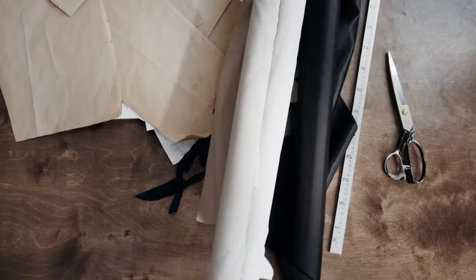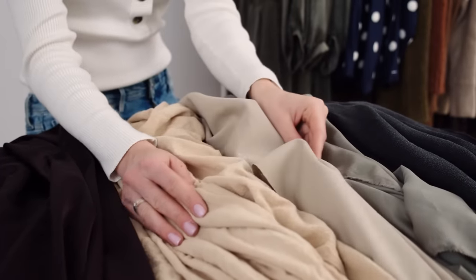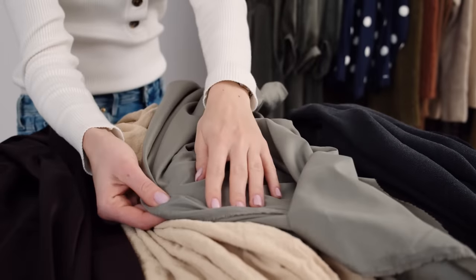My last piece of advice is to pay attention to the fabric. Fabric really does make a difference — a pair of pants can be cut in the exact same way, but the fabric used will make all the difference with how they sit, how they drape, and how they fit your body. That's generally what you pay a little bit more for when buying quality: a better quality fabric. Not only does it last longer, but it actually sits better on your body. Take a close look at the fabrics and textures of the pieces you buy — I know this is sometimes hard when we do a lot of shopping online, but fabric really does matter.